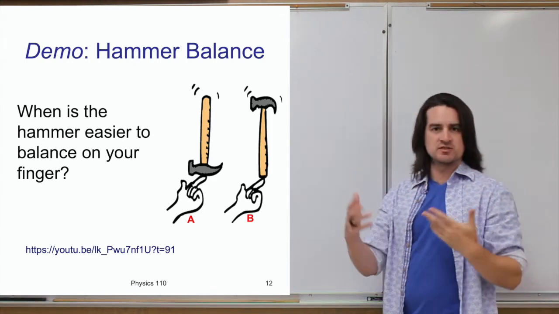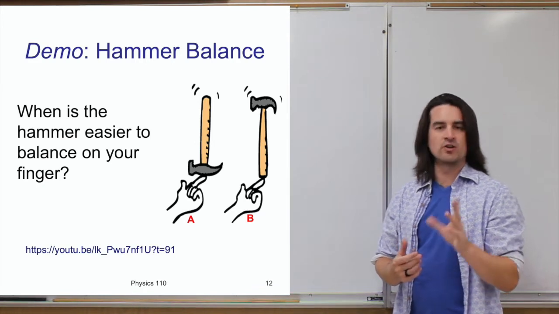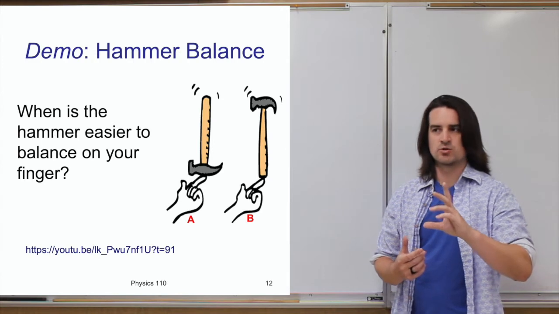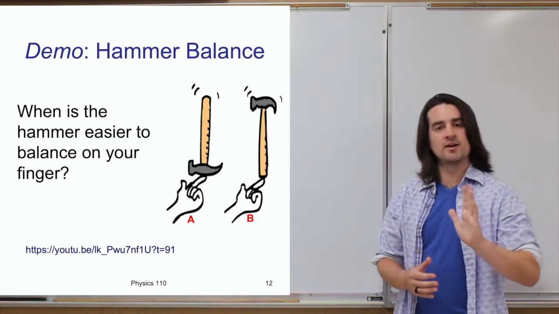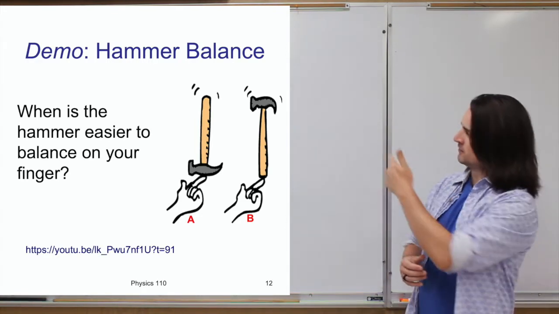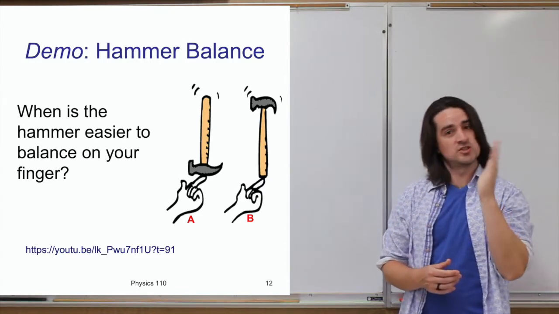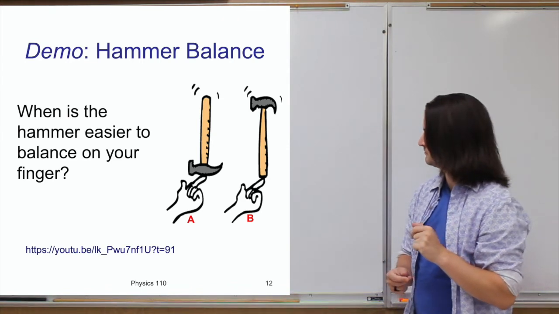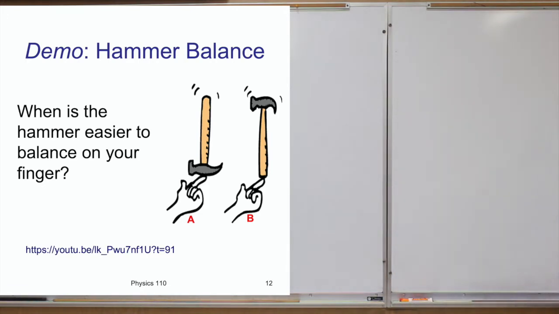So when I say which of these is easier to balance, that all comes down to the rotational inertia of the object. Right? So remember that a larger rotational inertia means that object is going to resist rotating more. So if one of these situations has a greater rotational inertia, then it's going to resist wanting to rotate, and it's going to be easier to balance. So I'll let you think about it, and we're going to try to pull up this video here.